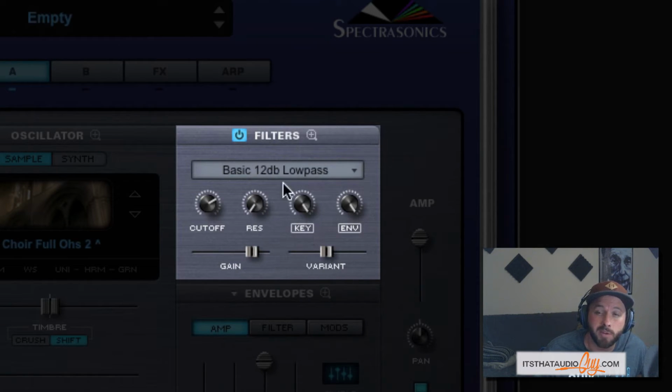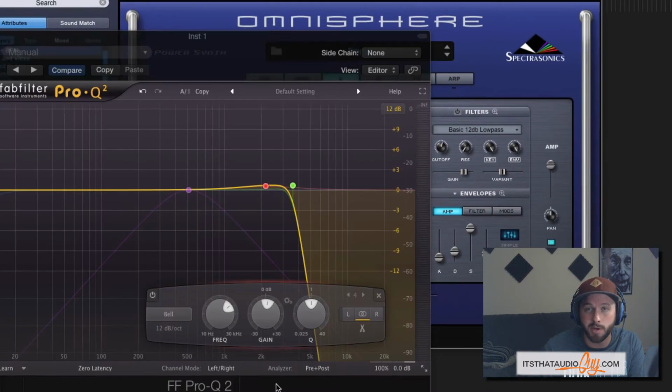What this key mapping feature does in Omnisphere is it basically takes your keyboard and splits it into two different ranges, a higher range and a lower range. The default point of splitting is middle C on your keyboard. What this key mapping knob does when it's turned all the way up is basically when I play any note below middle C, it takes the filter and closes it a little bit at the point of cutoff. And when I play a note above middle C, it takes the filter and opens it a little bit at the point of cutoff. Let me show you what that looks like with the spectrum analyzer.